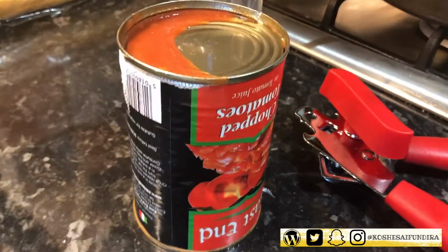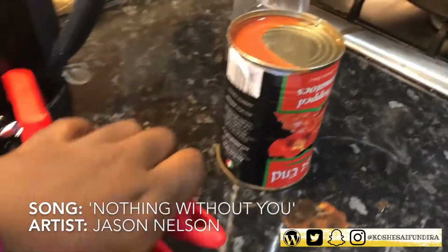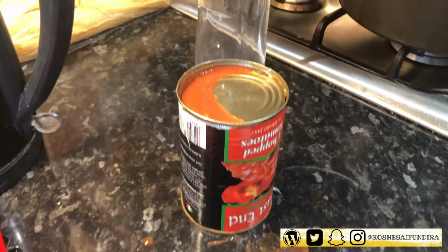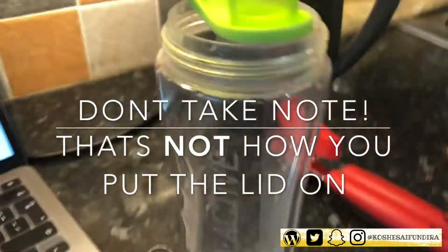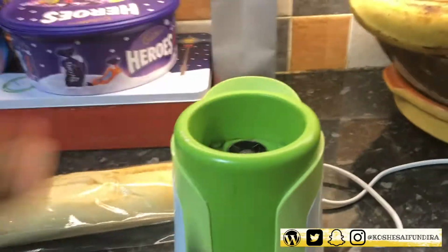I tried to open the tomatoes, and it just didn't really work. I think I've managed to do it, but I cut myself. So we don't have a blender, so I'm going to use this blender thing where you put the lid on, and then you take the silver charger. And then my mom uses this bad boy and blends it like that. So hopefully it's going to work.